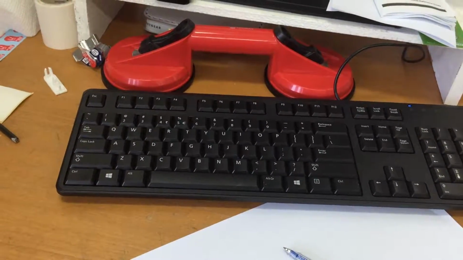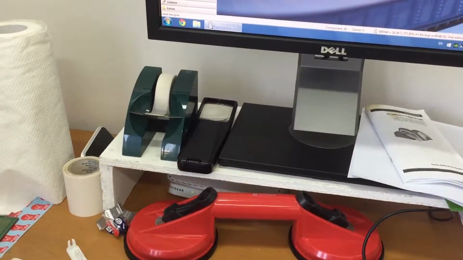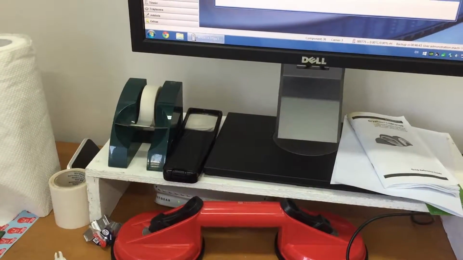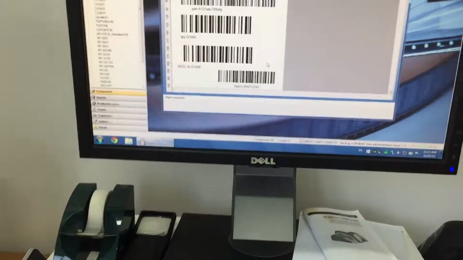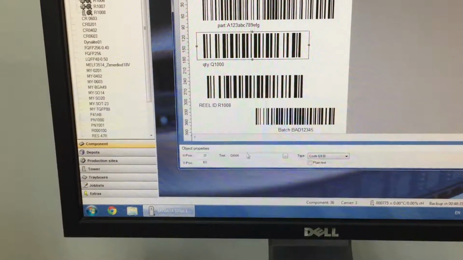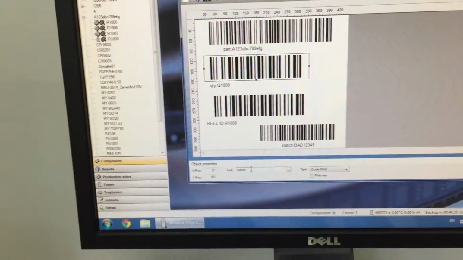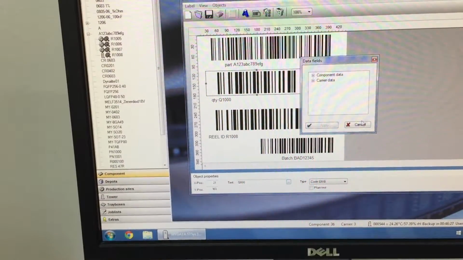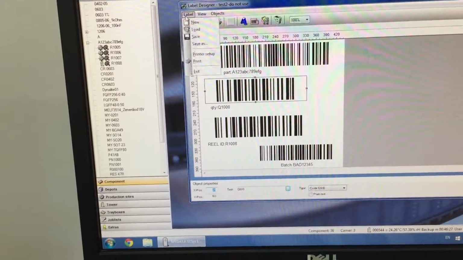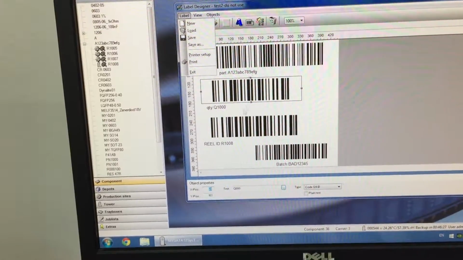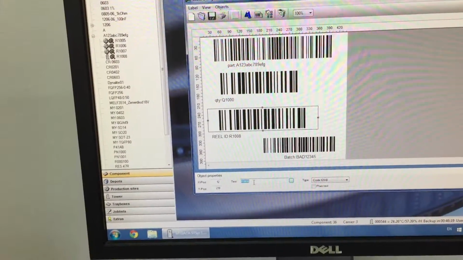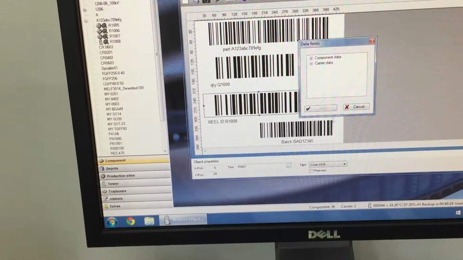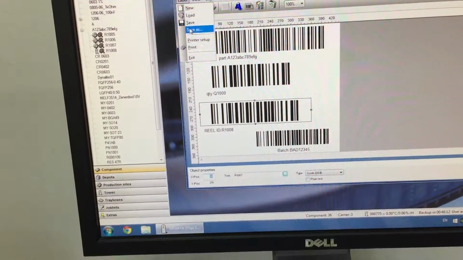Okay, now let's say I want to simulate that I need to print out a new barcode for the quantity, since it's 900, or maybe there's a change. Okay, now this is the quantity, and now I say no, it's not 900 because someone is using more than 100 and it's actually 800. And then I just click here and save it, and then I say print. Sorry, I need to change the reel ID as well because this is 1007. Print.